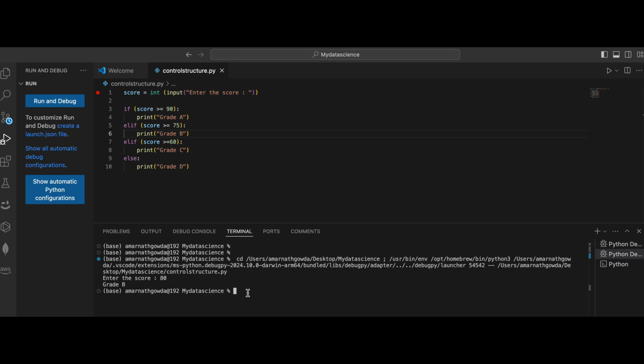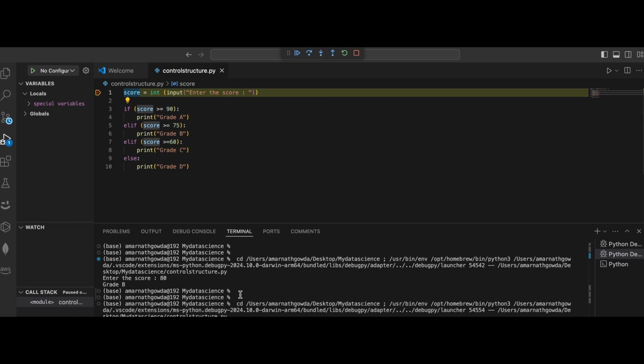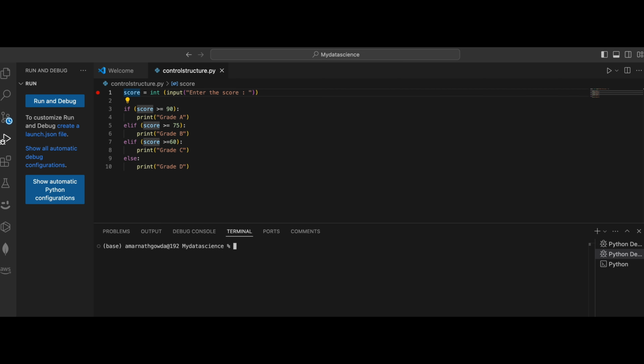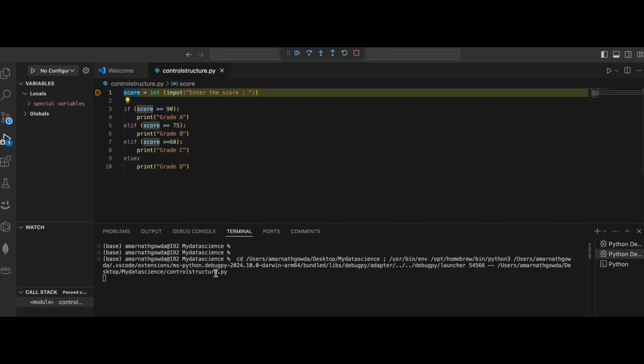Now again we will check one more example. Suppose now it will ask to enter the score. Now we will give less than 60, that is 50.